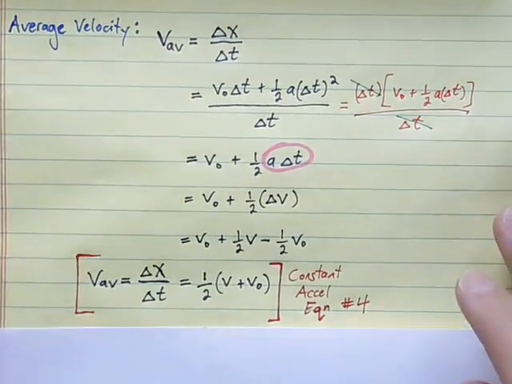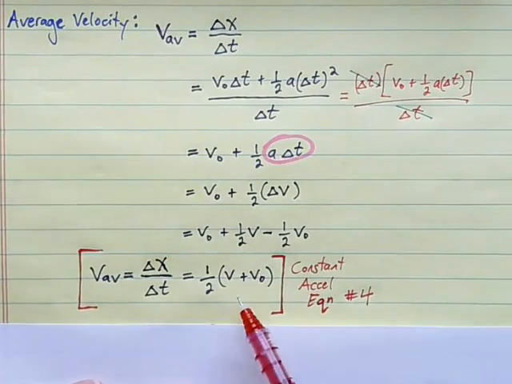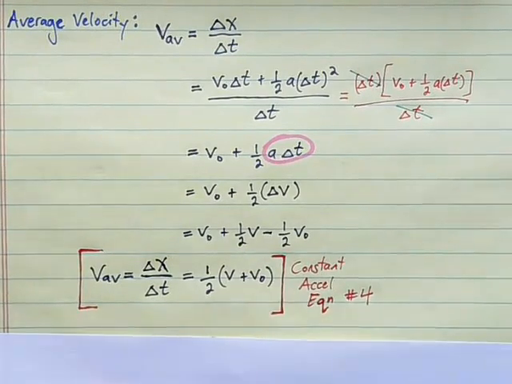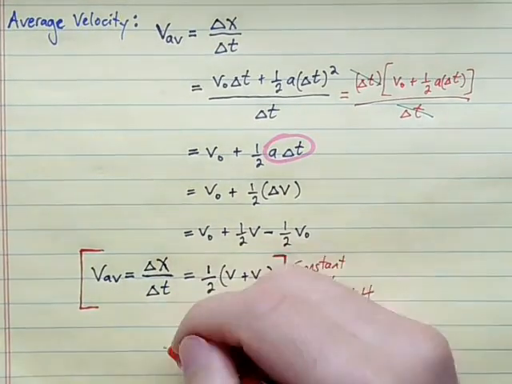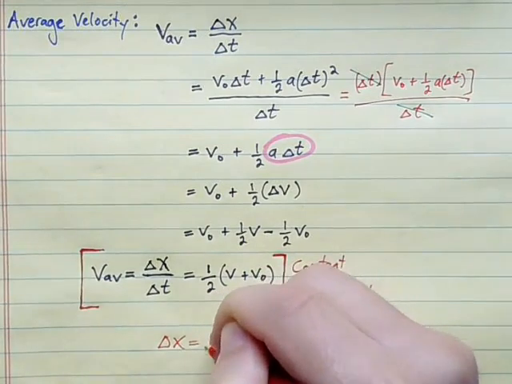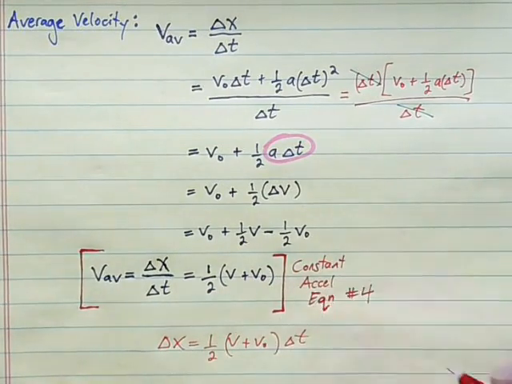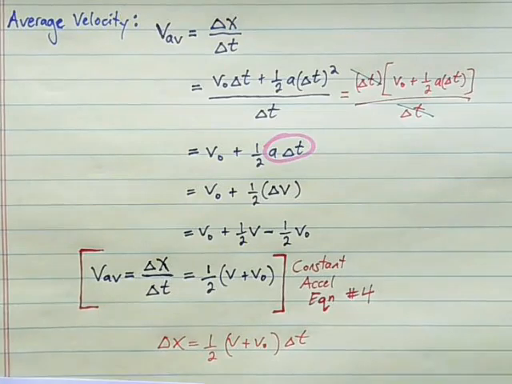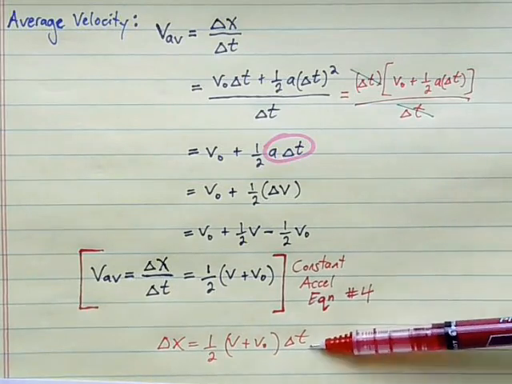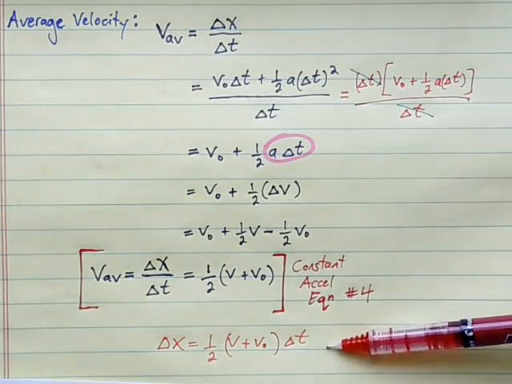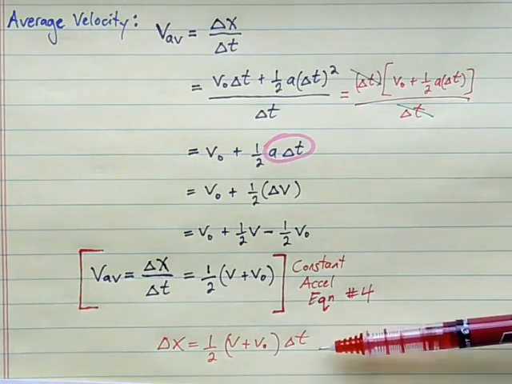So in this form, we say the average velocity is delta x over delta t equals the mean of the initial and final velocities. Often a handy way to express this would be to say delta x equals 1/2 the final plus the initial delta t. It's often useful in this form because note this is the only one of our 4 equations in which acceleration actually does not appear. So it's useful if you don't know the acceleration and you're not trying to find the acceleration.